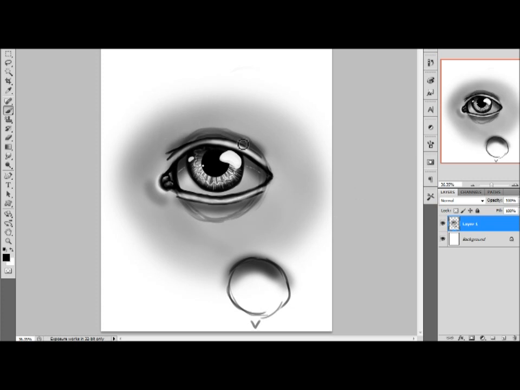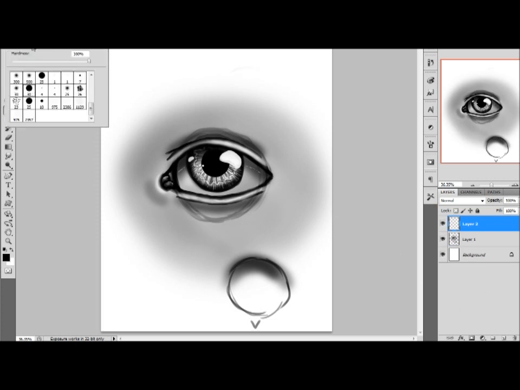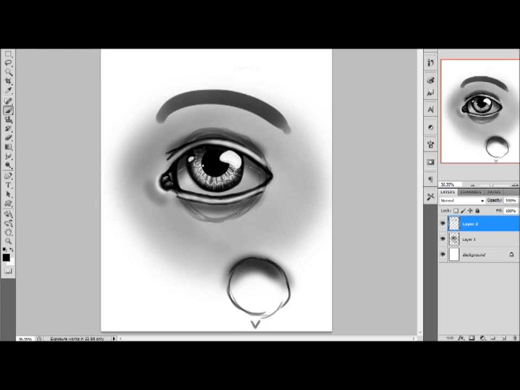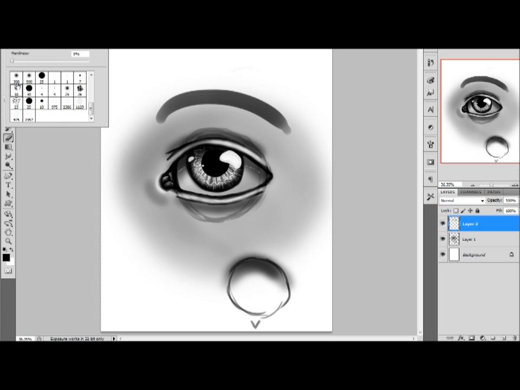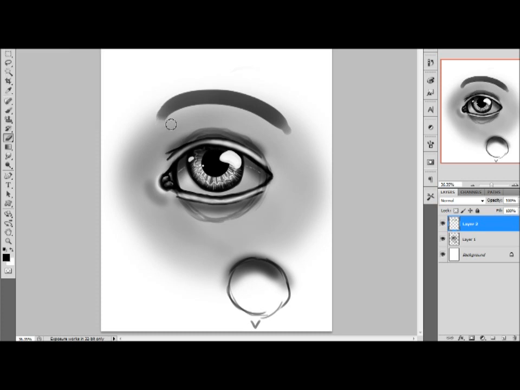To do the rest of the shading that goes with my eye, I'm going to have to include my eyebrow. So to start off nice and easy, I'm just going to go whoosh, and that'll be my basic shape of my eyebrow. Eyebrows are nice and easy. They start off bigger in the front, and then they taper down into a point just like that, okay? So that is my eyebrow.